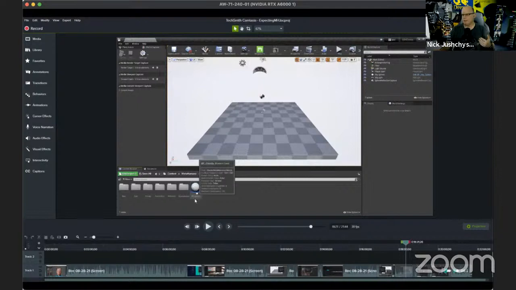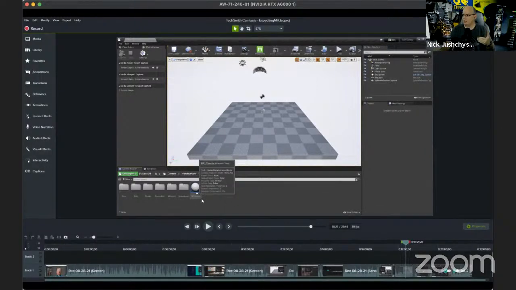BP stands for blueprint. And that's Unreal Engine's master container for complicated assets. And a MetaHuman is a complicated asset. It's got a body, it's got a face, it's got a body rig, a face rig, it's got a hair groom. If it's got a beard, it's got a beard groom. The shoes are separate from the legs, or separate from the pants, or separate from the shirt. All of that stuff is contained in this blueprint.